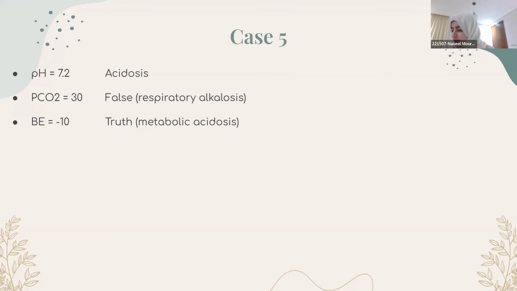Someone's saying if pH is what decides acidosis or alkalosis, PCO2 is agreeing it's respiratory, base excess is agreeing it's metabolic, and if both PCO2 and base excess agree, then it's combined. If one of them disagrees, that means it's partially compensated. If both disagree, the results are false. This is basically an excellent summary of what we've been doing in the exercise.